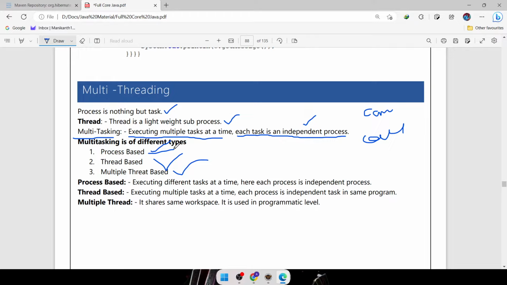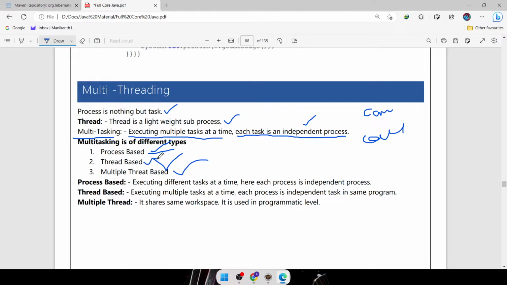While using WhatsApp, inside WhatsApp itself, you can use the camera, the call, and the texting feature. That is multitasking, right? That is called process based.